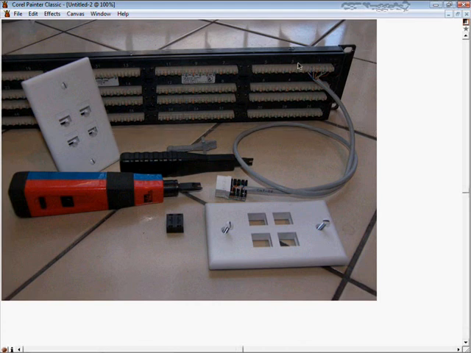And you can see here's where we're punching the wires down into the block. This is our punch down tool that we use. Of course, this cable right here will run through some type of conduit, either above the dropped ceiling or the raised floor, or through a cable run, and of course into these panels, which will be in your cubicles, in your offices, in your conference room, throughout your building or your facility.